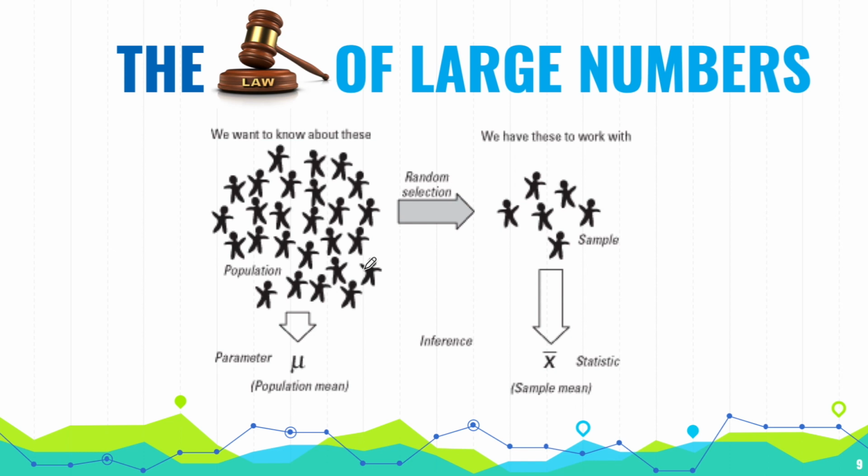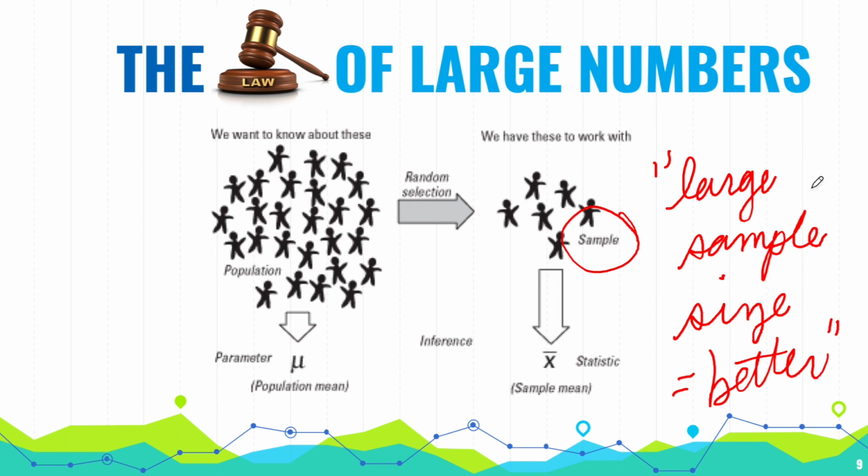That means if we want to know about a population, we'll take a random sample to produce a statistic, like x bar, and we'll use that to infer about the parameter, our population mean mu. And we anticipate that if we increase the size of our sample, we'll produce a statistic that better predicts what the population mean parameter is. And this makes sense. This is why you'll often hear that a larger sample size is better in quantitative sociology, because if we have a bigger sample, we're probably better predicting the population mean by using the statistics of our larger and larger sample.